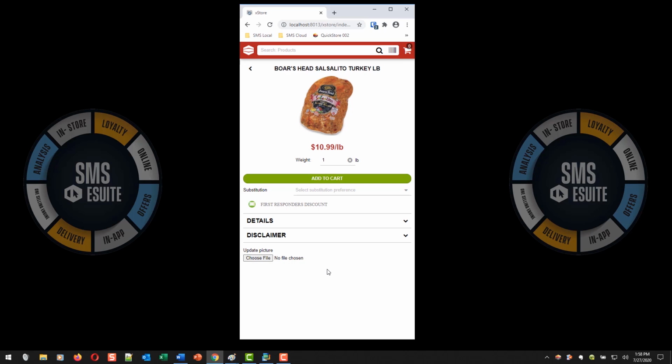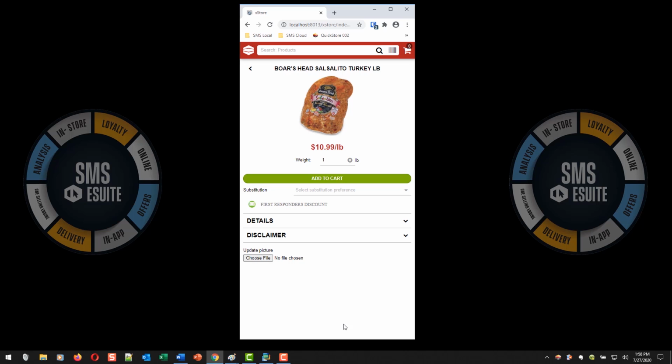Only this time, what you do is you take a picture of the item, you save it to this particular item right here within the application, and then that is going to be deployed to the back office and then eventually down to all the customers that are accessing the website. So it's a way for you to take some of those item pictures. One of those gripes that we had originally was how do we get pictures into the item. Now, this isn't the best way to do it, but it is a way to do it.